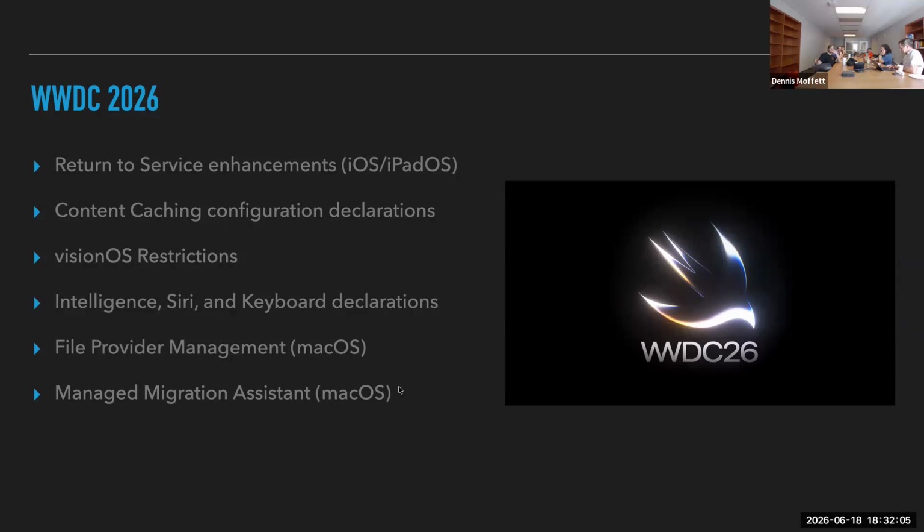Managed migration assistant, kind of like restore from backup on mobile devices. The migration system on macOS, obviously, doesn't anymore, but it used to copy all the device management information, prior MDM and stuff. With the managed migration system, you can basically limit and control what comes over a little further. So just like user data, not necessarily that management.